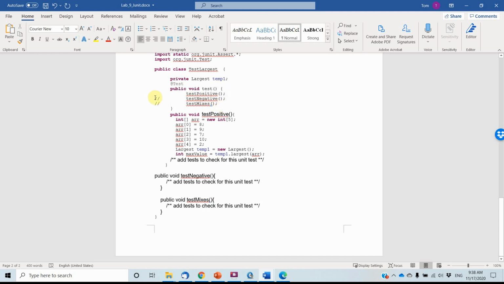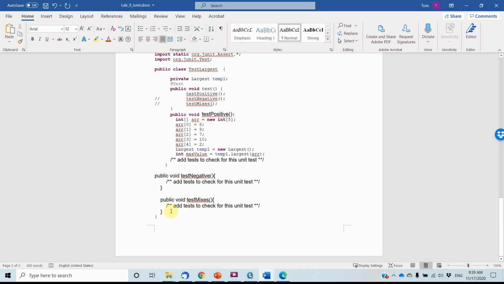And I first comment out the test negative and test mixed, because in here I ask you to add the JUnit code here, but the test positive already has some code, so you can use the same format, just change the negative and make the mix, have both positive and negative, and you write it here.